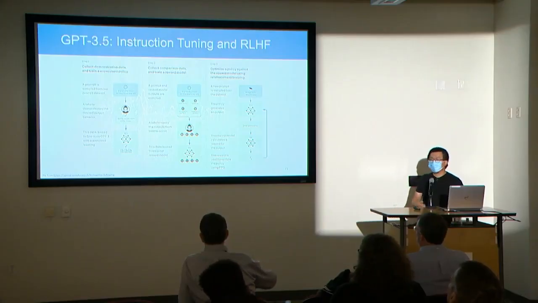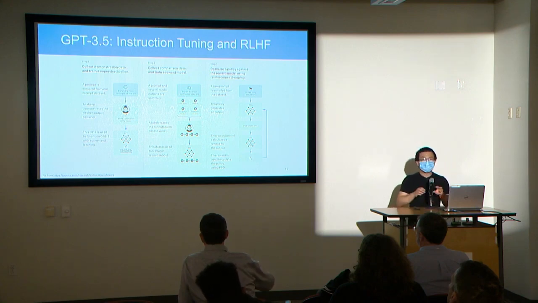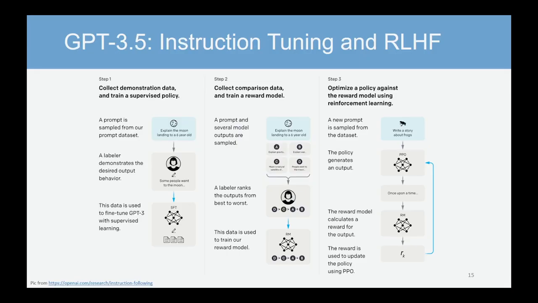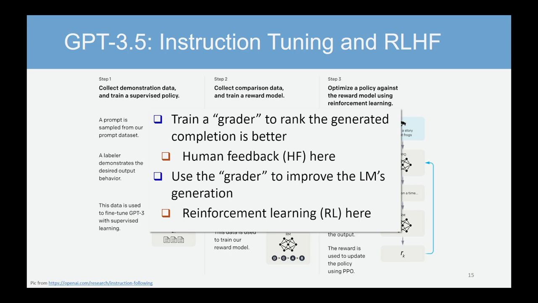So you can see there's some prompting capability now for the language model, and it's still sentence completion. But you can see in ChatGPT, we always give it a command, like write something, do something, right? It's not completing a sentence here. So what's happening in the middle is there's some instruction tuning with reinforcement learning and human feedback in the loop. If you have ever read any news about ChatGPT, you probably have seen this figure before. But the general idea here is people train a grader to rank the generated completions and tell which one is better. And this is human feedback.